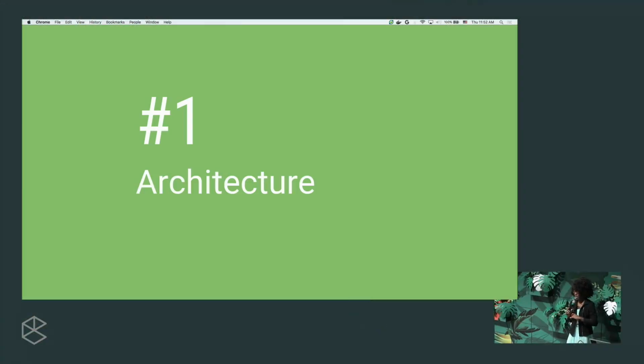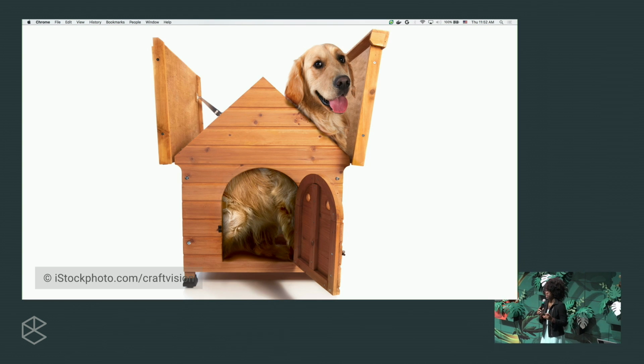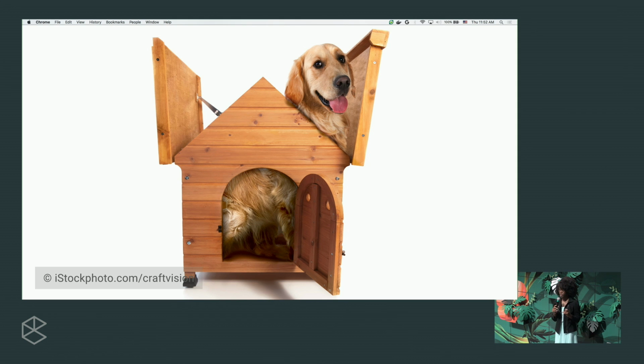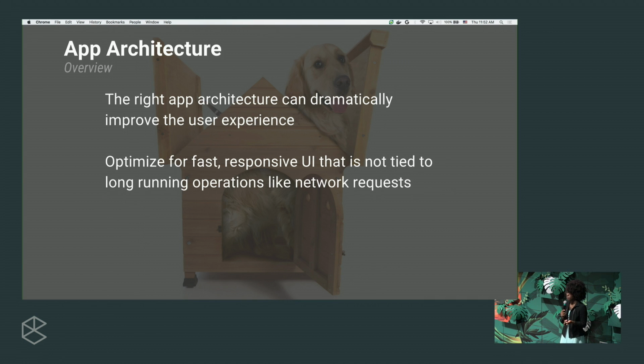So the final thing is architecture. So this is what ties your app together. And it's very general, but it actually makes a big difference if you architect your app in a way that's relevant for your users. So what does this mean for NBUs? So you want to really optimize for a fast and responsive user experience and user interface that's not really tied to how the network itself performs. So this relates a little bit to the question Dewani asked. So you want to make sure that your UI is fast and responsive regardless of what the network gives or doesn't give back.